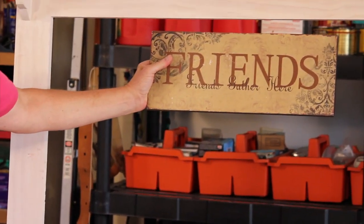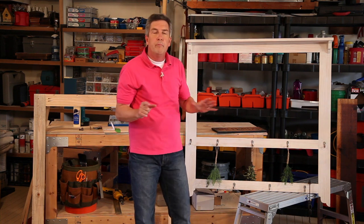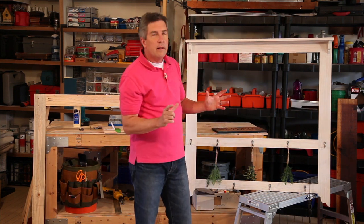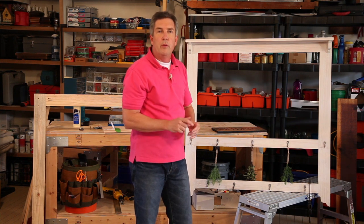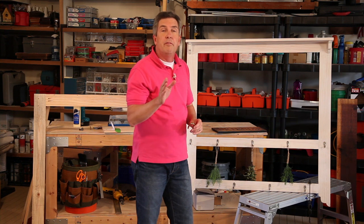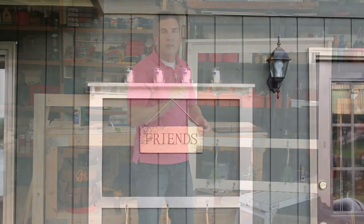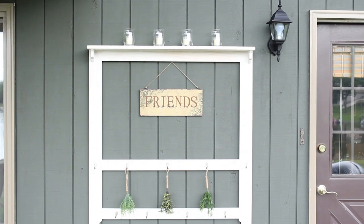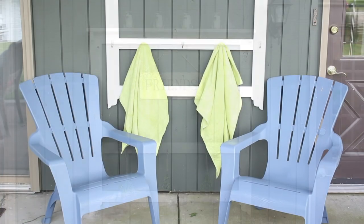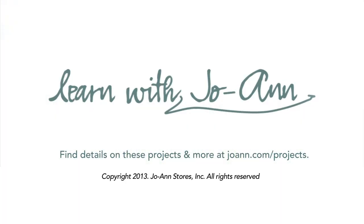There are wonderful signs you can purchase at JoAnn, and all sorts of great items. So put it on the wall of your home, look at it a little bit, and then you'll decide where you want to put all your placements. Not a bad project at all. Don't forget — go to JoAnn.com, get the project sheet and make this yourself. This is a great seasonal project that will last all year long, and it's brought to you by the fine folks at JoAnn.